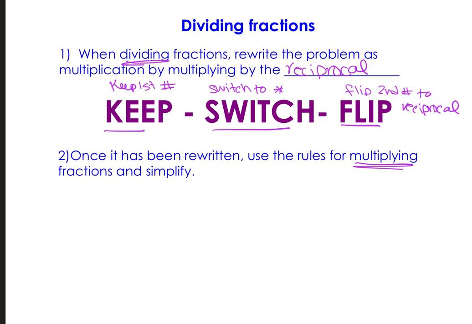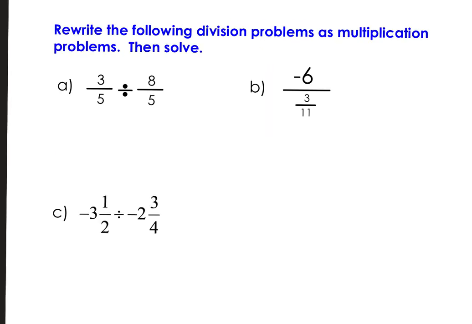And then because multiplying fractions is a pretty simple process, from there, dividing fractions doesn't seem quite so scary. So let's just try a couple of examples here to see how this process works in action. Here we can see we have 3/5 divided by 8/5. And as I said before, we're going to take these division problems and turn them into multiplication. So we're going to use keep, switch, flip in order to turn every division problem into a multiplication problem.